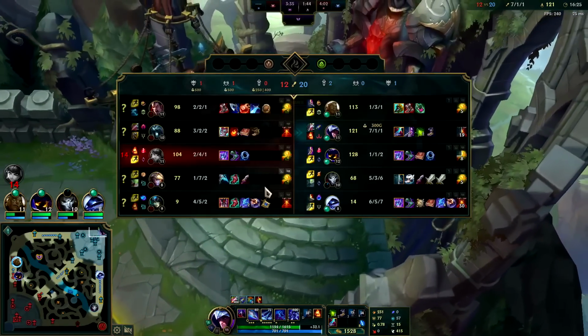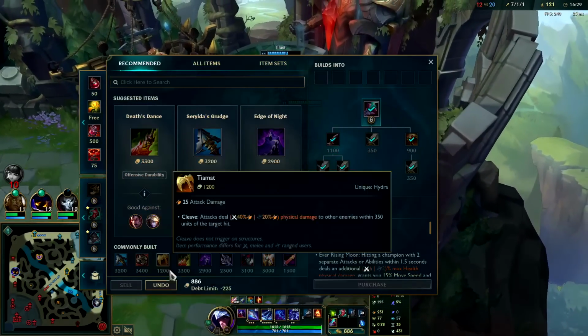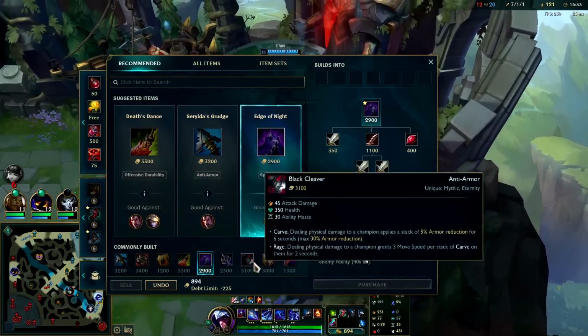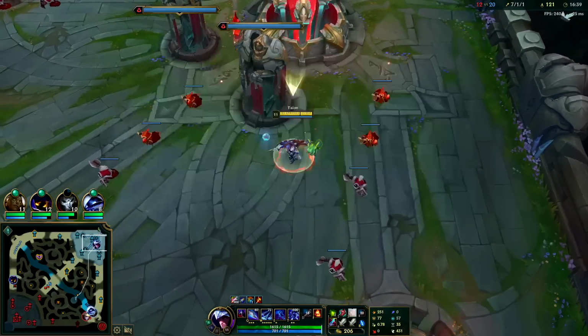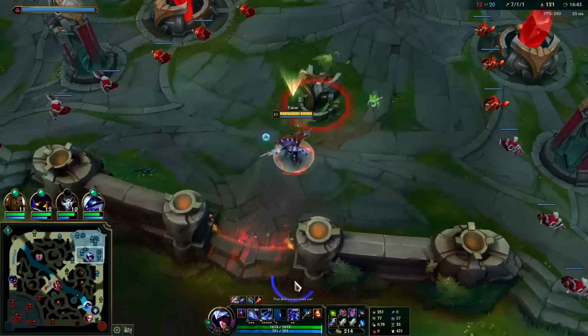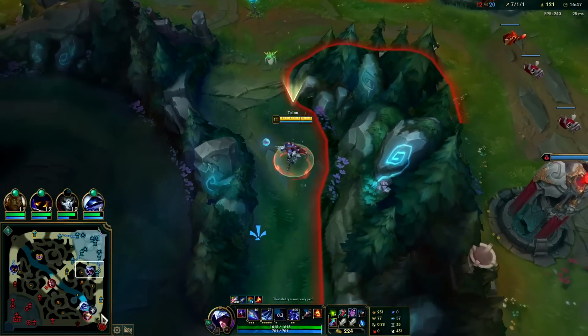What do we go here? Merc Treads? Nah, we'll run Lucidity. Go big or go home. Into, I'd say Cleaver, honestly. Darius is a lot to get through, plus Nami has a heal. We could go for Edge of Night and get solid value. I'm feeling the Cleaver though. I want to have that big 30 ability haste.